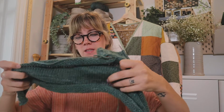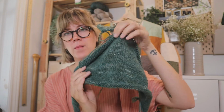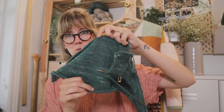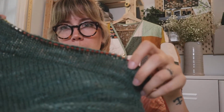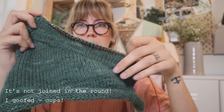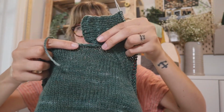So it was the quilted cardigan by Haley from Ozetta, and last time I had just done this back wedge. I guess it's a wedge. But then the next part is to start on your shoulder shaping. So you start with the collar. So this is the collar, and this will get seamed to this part here. And then you pick up and knit, and then you start shaping, and then you join to knit in the round. But you have to do it on both sides. So this is like the back of the neck.